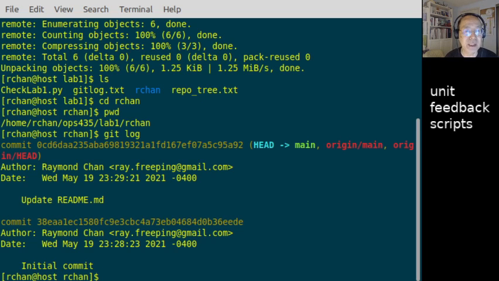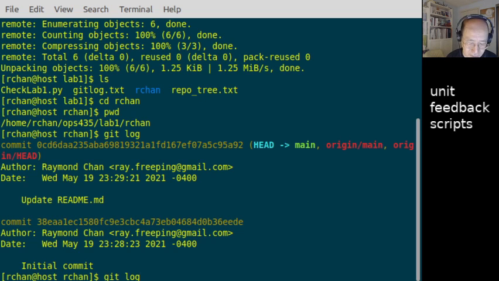And you can see that on this particular repository, there are 2 commits, listed in reverse chronological order. The latest commit shows up first. The second one is the initial commit and then the update of the README file.